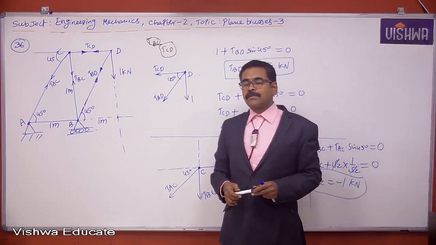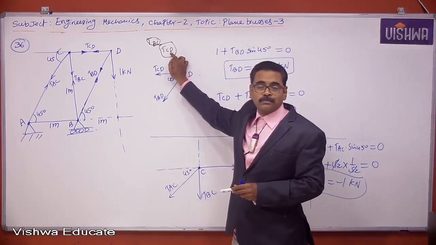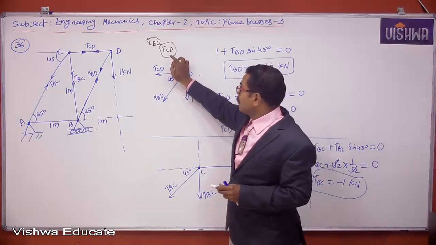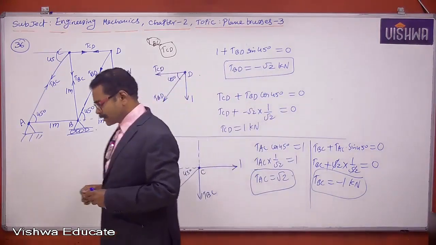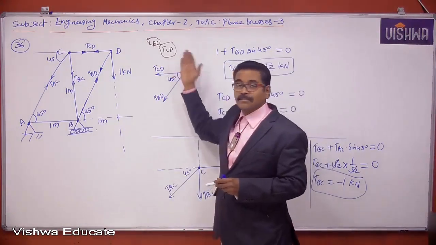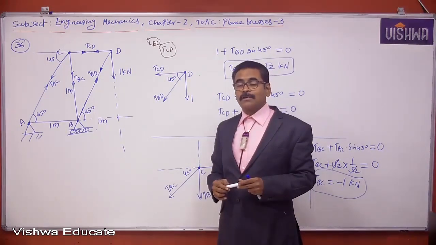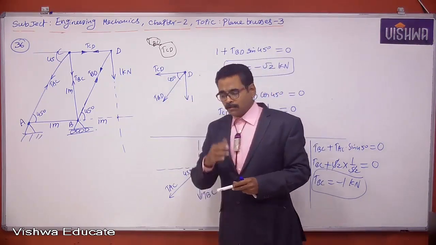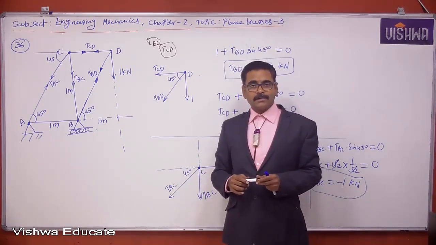If it is not possible to take these two joints, think about neighboring joints of these two, which may carry only 2 unknowns or less than 2 unknowns. The number of unknowns about a joint should not exceed 2. That is the problem. Take neighboring joints, find unknowns, then come to this joint C or joint D.